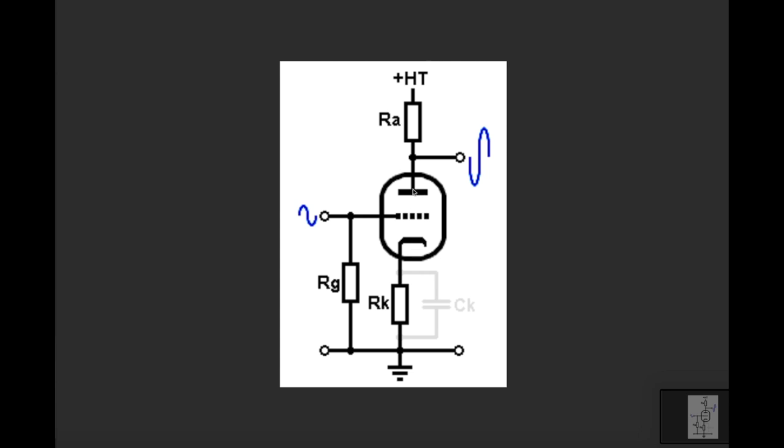Okay, so the DC current and DC voltage that you will measure here, as I mentioned, is providing a positive charge here, which actually makes the whole amplification stage work. The AC, on the other hand, which you can see coming out of the plate here, is the AC voltage. It is this same signal, but amplified and inverted phase-wise, right? So a positive cycle here results in a negative cycle after one gain stage.